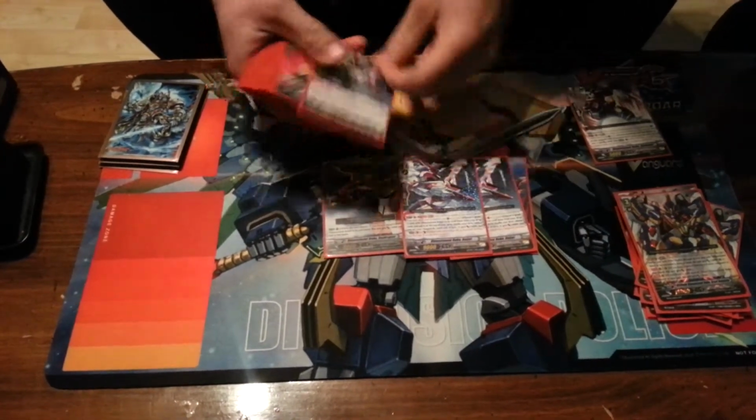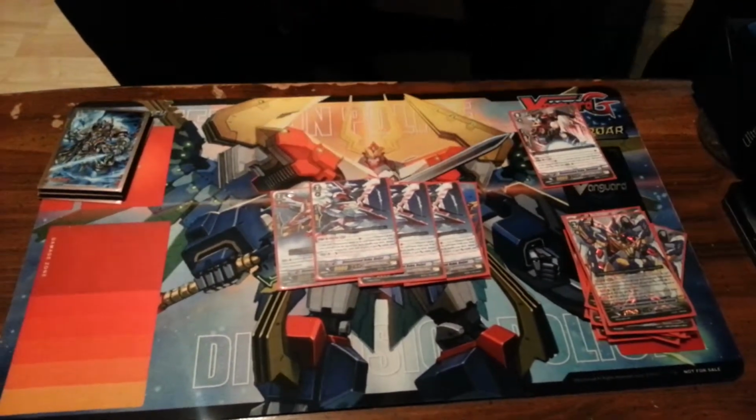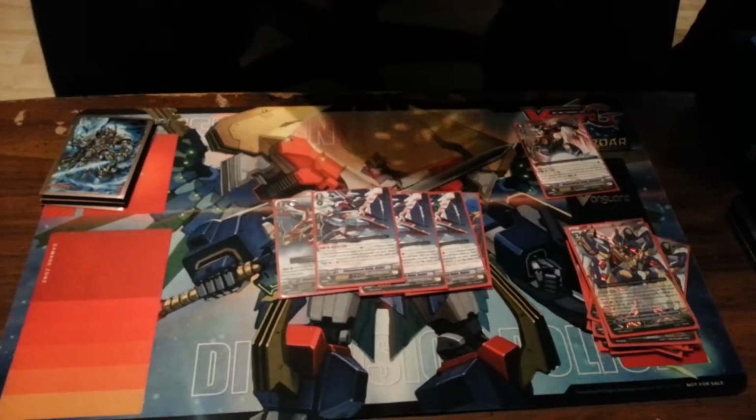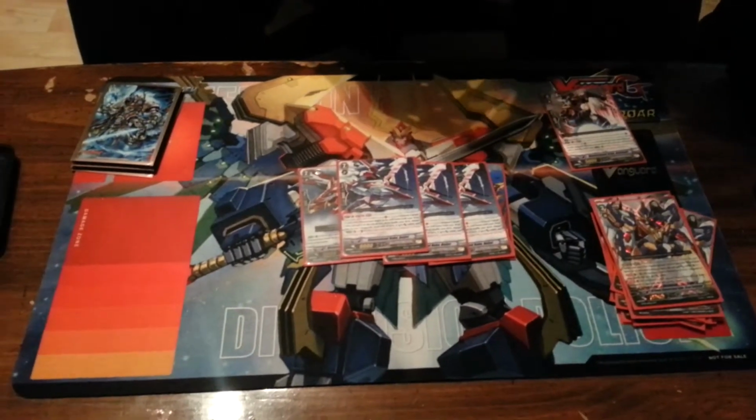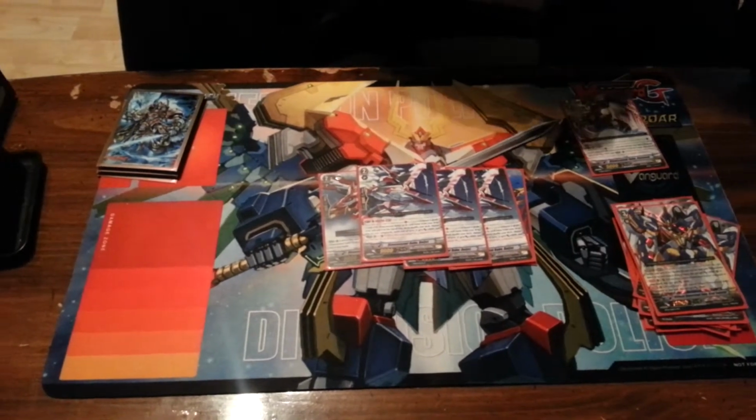Next grade 2 is 3 Dimensional Robo Dijet. He's a G-Break 1, once per turn: choose a grade 3 card with Dimensional Robo from your drop zone, put it on top of your deck, and then shuffle your deck.